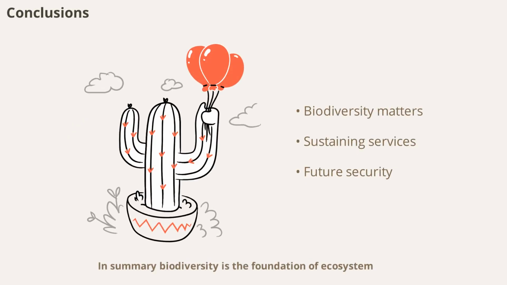In summary, biodiversity is the foundation of ecosystem services that sustain human life and well-being. Protecting the variety of life on Earth ensures the continued delivery of food, clean water, climate regulation, and cultural inspiration. Ongoing research, effective management, and broad engagement are all needed to secure a sustainable future for people and nature.